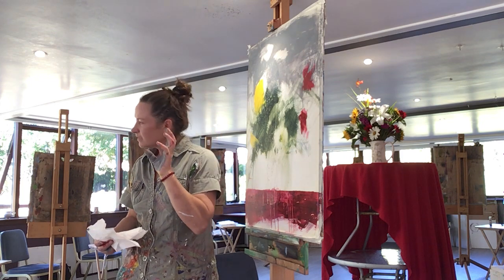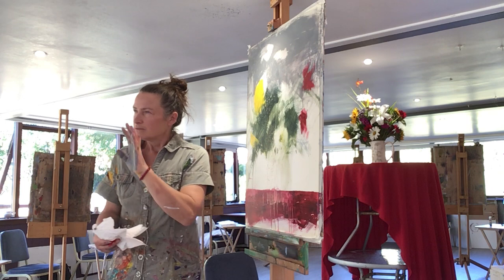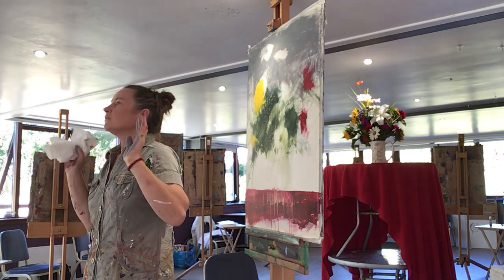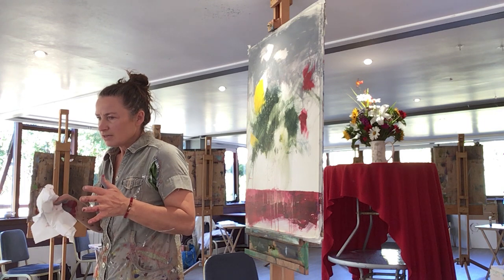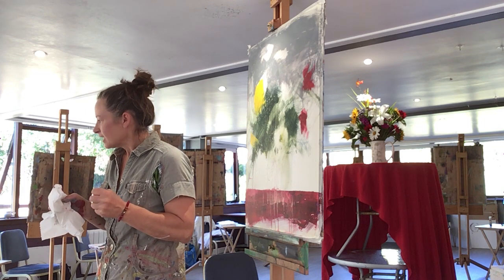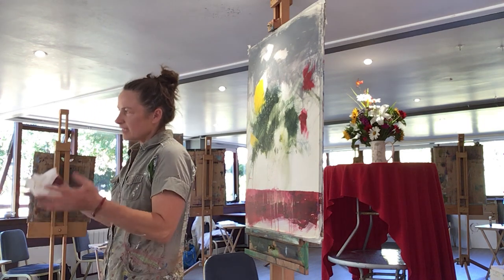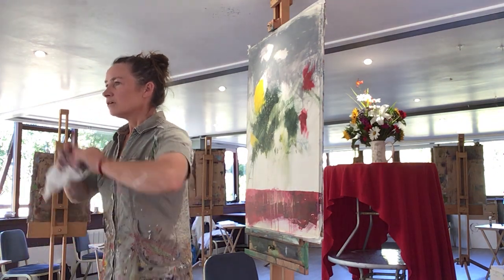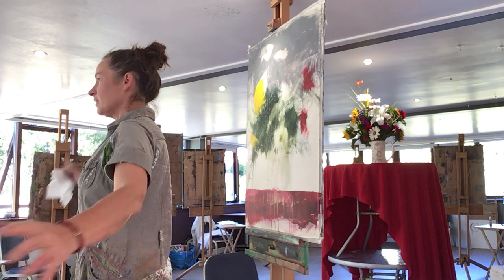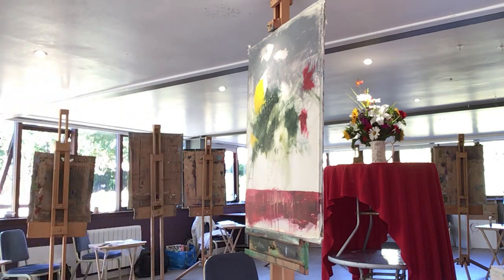I think there needs to be some kind of an anchor so that you're not just letting yourself away with all of it. And within that, you can feel a little bit more like having some bit of a structure. It's like we spoke about this a few days ago too. Having some bit of structure, I think, allows you to be more free in the mark making once you have the positioning.